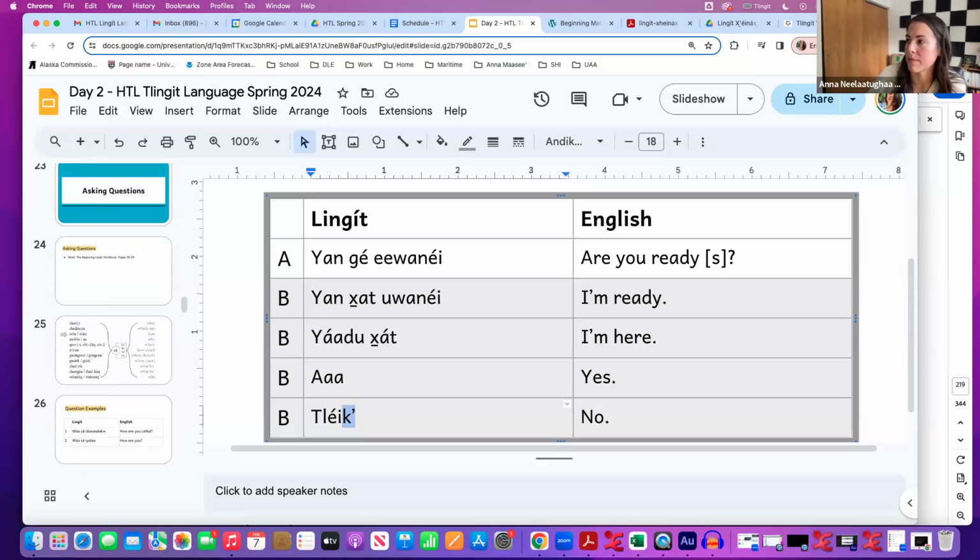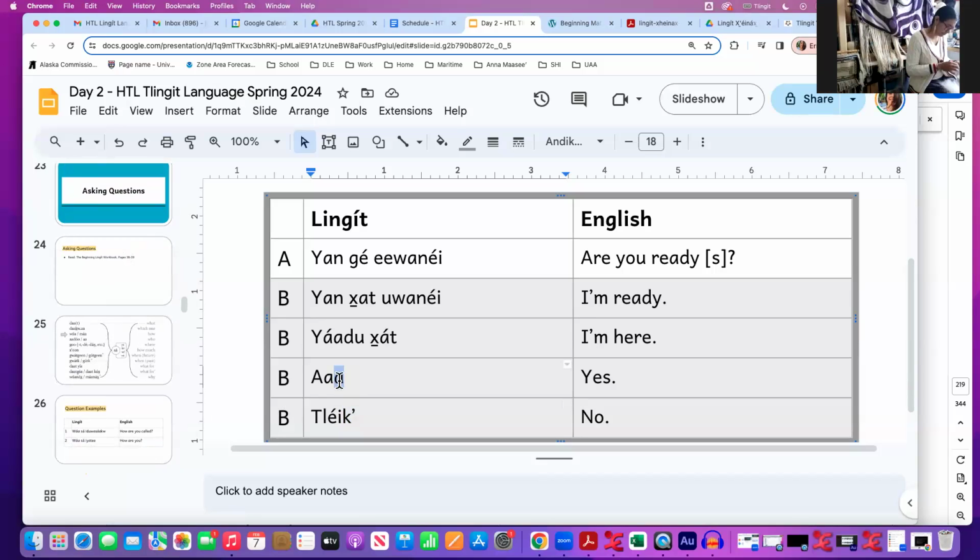Tara, your hand is up. Are there any high tone marks in this? I'm being taught that if you're saying yes, you would just say all low tone. When I started learning, people would say the last one would be high tone. The latest I'm being told is that it's all long and low.